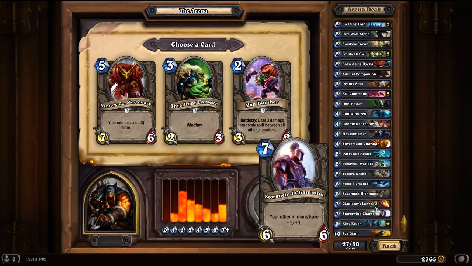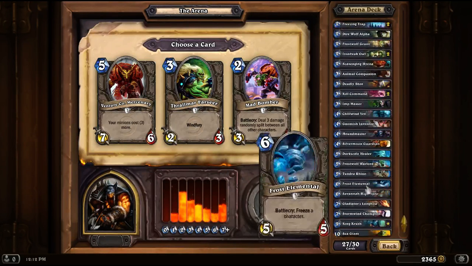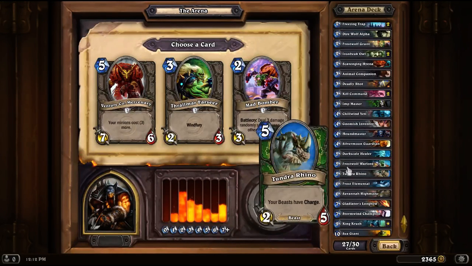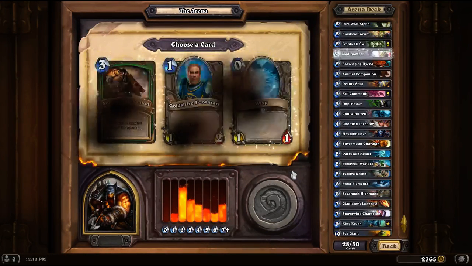I don't have any buffs, though. I don't have any Dark Iron Dwarves. Yeah, this is really just hitting for 4 damage, but otherwise it's quite mediocre. This guy is Giant. How much do I have? I have 1, 2, 3, 4, 5, 6. That's 6 or more. Plus another 3 that are 5 or more, so that's 9. I don't want a third of my deck to be 5 or more. That seems bad. We'll take the Mad Bomber. It's cheap and sometimes effective.